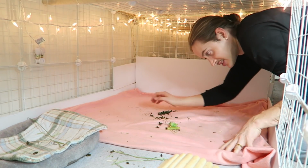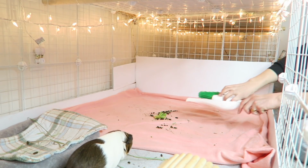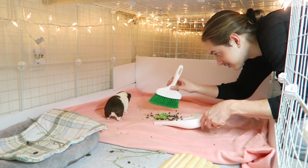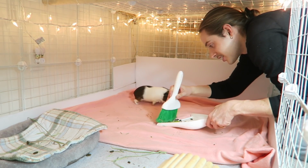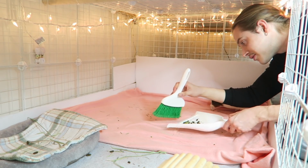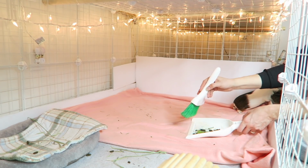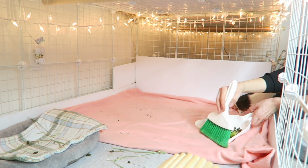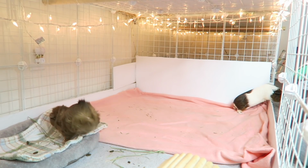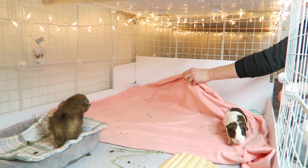So a lot of people ask me when it comes to doing these double stacked cages, is it difficult to clean underneath the cages? And it definitely isn't as easy as cleaning the upper level. Obviously, given the fact that I have to get in the cage basically. But honestly, I don't find it that difficult. I've been doing this now for months, so it's pretty easy. And my original setup with my pigs back when I was living in New York was even more complicated than this, so I really don't mind. Plus, having these two grids in the front come off makes my life a lot easier, so I can really get in here. So for the most part, it's not that hard.